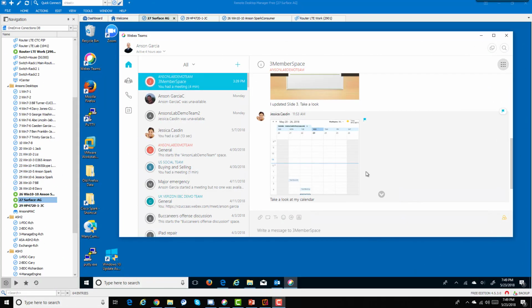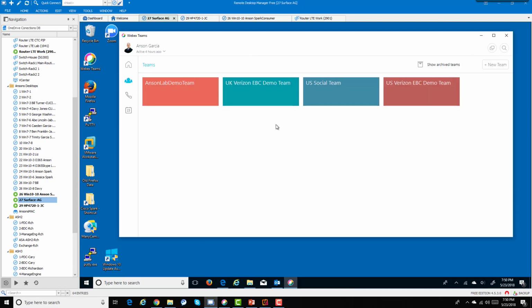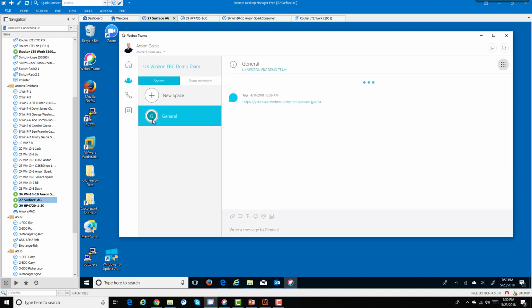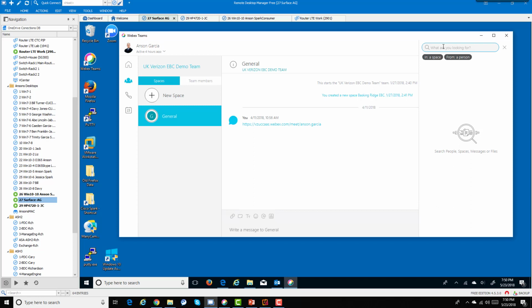Let me show you another neat thing about files. So I'm going to go to a team. Let's just go to this team. I don't know. I'm going to go in any team. But in this team right here, I'm going to click right over here on my search button. And remember the file that we uploaded earlier was named Project X. So it was speaking about Project X, let's say. And I want to find everything related to Project X. So let's say Project X here.